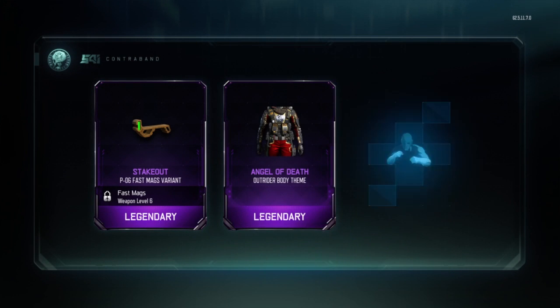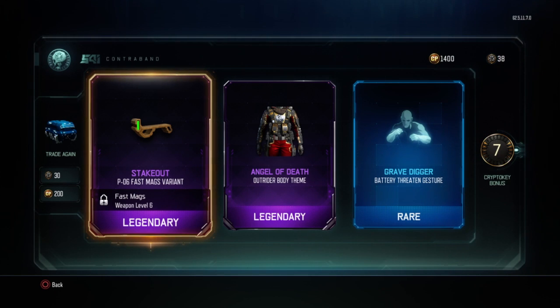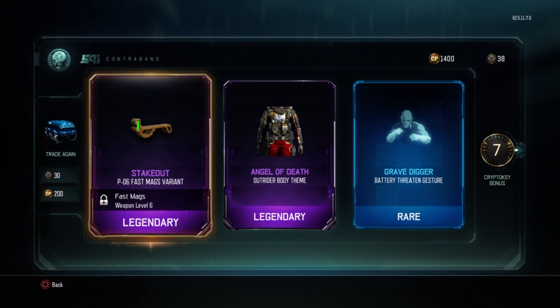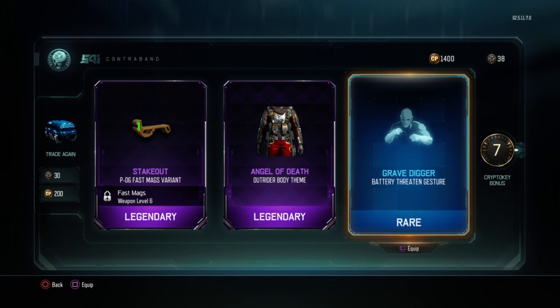Oh, legendary. Oh, another legendary. Oh, and a rare. 2 legendaries and a rare in one box. That's not bad at all. Stakeout, fast mag variant. Not bad. Angel of Death, Outrider body theme. That looks awesome. And I do love to use the Outrider, especially once I've prestiged. So that's going to be awesome. Another gesture as well. And another 7 crypto keys. That's not bad.